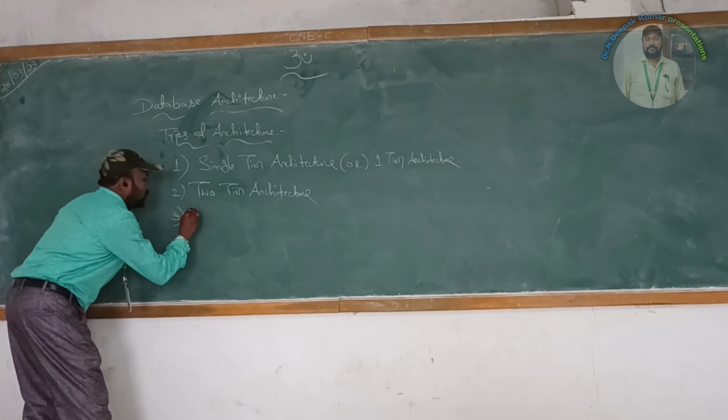architecture means it is a representation of the database design. So how the users get connected and what request they make, and how the response comes for that request, that is what we call database architecture. So database architecture is the representation of database design. How the users are connected to the database, then how the request is done, then how they got the response from the database, that is known as database architecture.